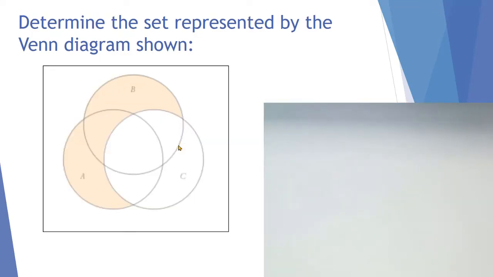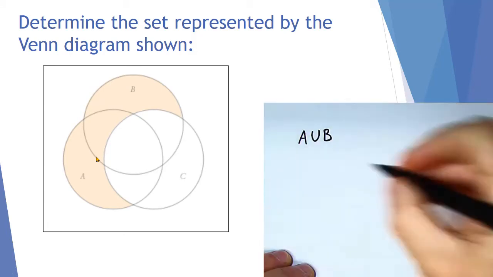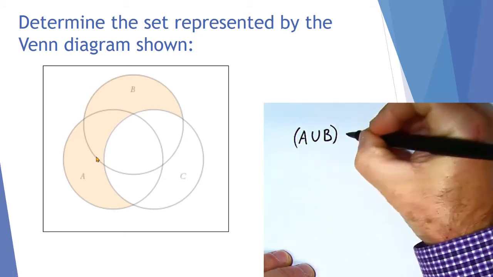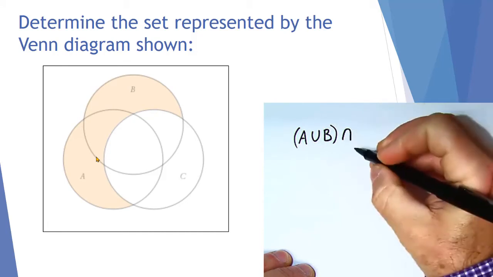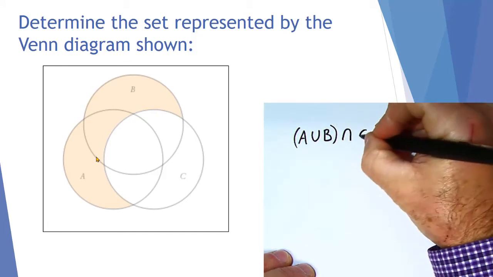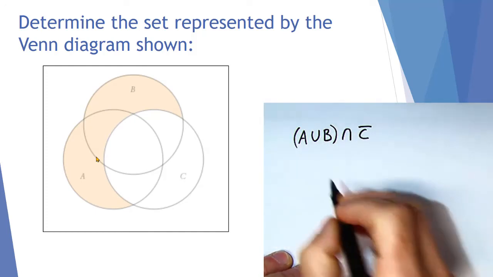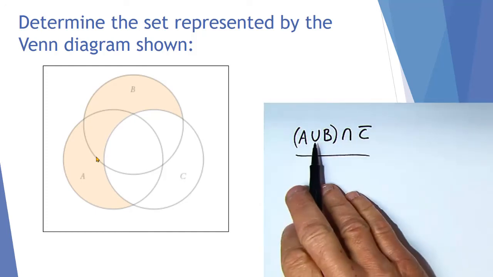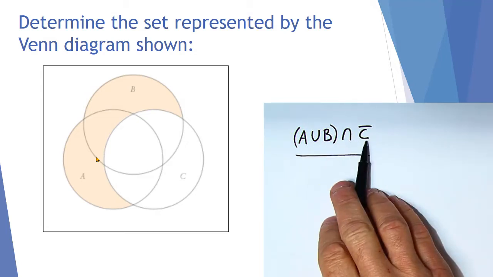You give this one a try for practice. See if you can describe the region that's shaded in our Venn diagram here. Unpause when you're ready to see the solution. Okay, well, the region that we would start with, it looks like we're mostly in the union of A and B, but we also have to stay outside of set C. So we'd start by describing the union of A and B, but we need to be in A or B, and, so again, we're going to use an intersection, and we have to be in the complement of C. We have to be outside of region C. And there's our representation. We're in A or B, and we're outside of C.